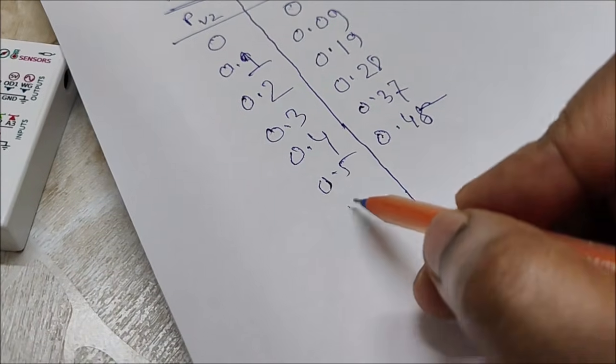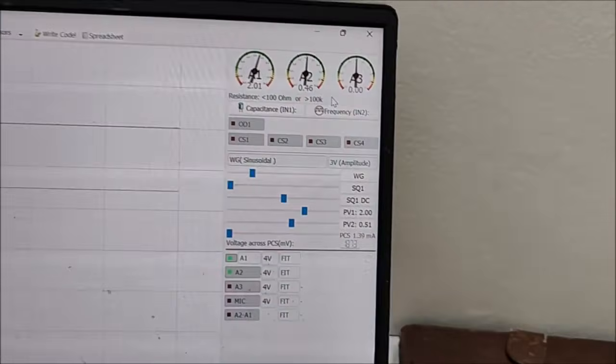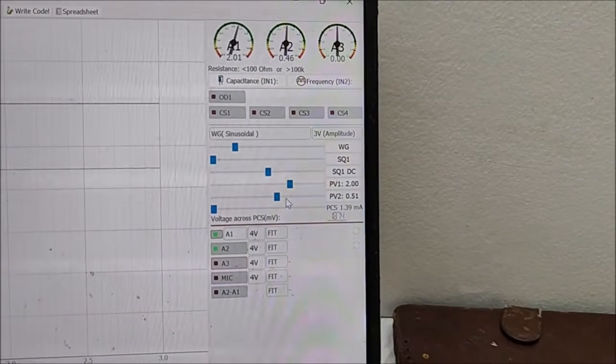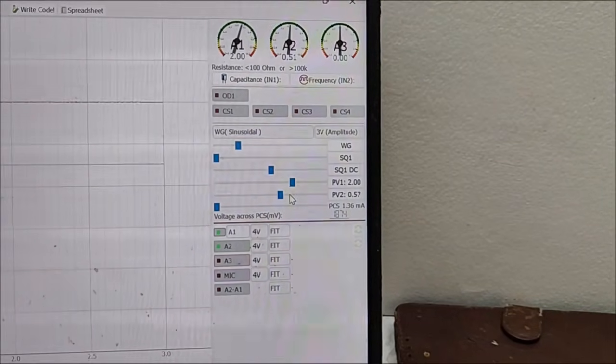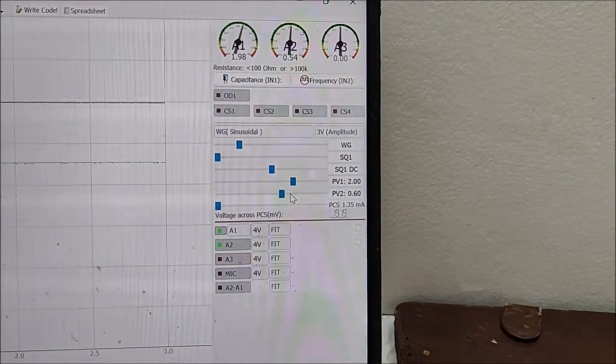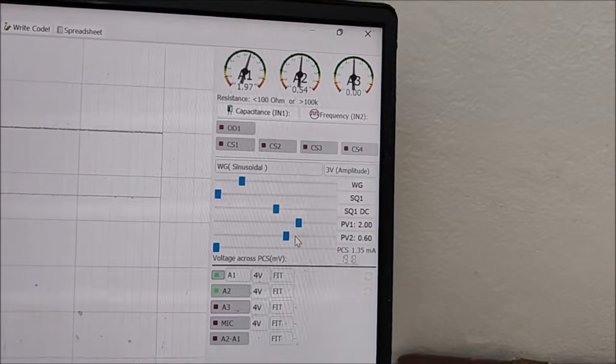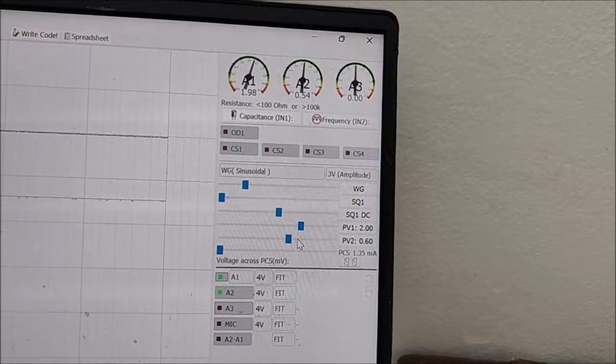So like that you have to continuously increase with 0.1 interval. If we go to a little higher value for PV2, let's say 0.6, for 0.6 you got 0.54. So 0.6, 0.54.